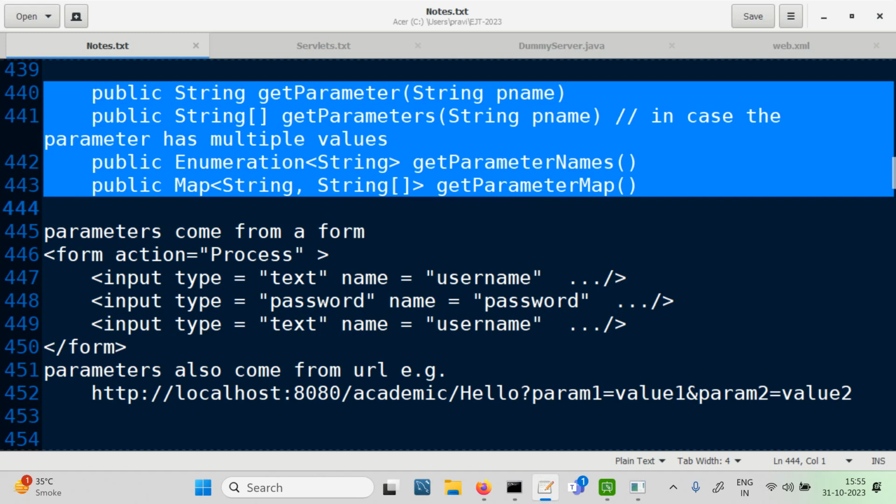Whatever we have seen about getting a request dispatcher: even the servlet request has a method called get request dispatcher, but that's not a preferred way. The preferred way is to use the servlet context.